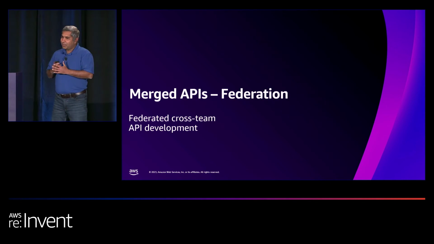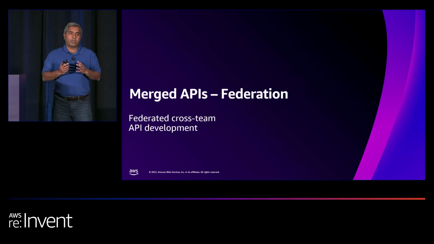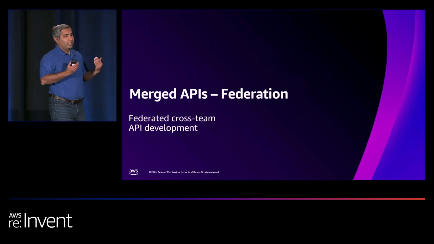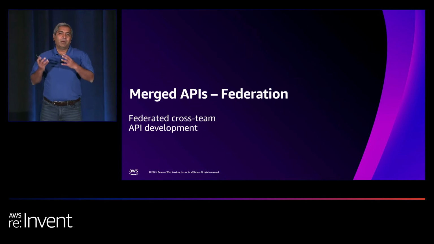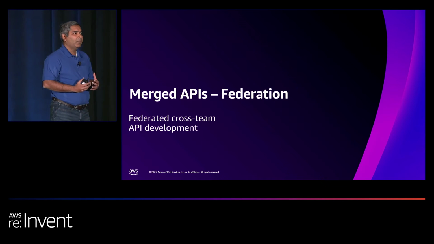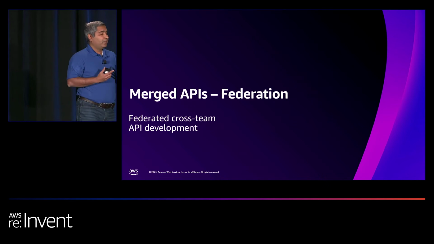So let's talk about merged APIs, federation. Dan mentioned a few opportunities in his architecture for the individual teams to develop the APIs separately, but yet combine them and expose that as a unified schema to their end clients. So let's talk about federation and AppSync, and how AppSync helps in that federation.